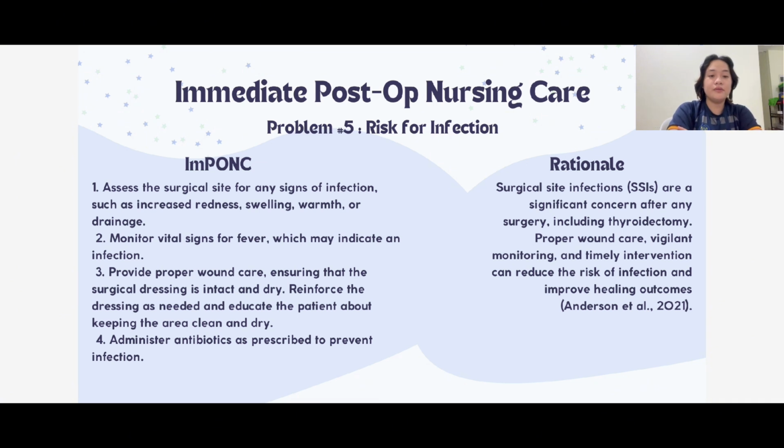Number 3, provide proper wound care. Ensure that the surgical dressing is intact and dry. Reinforce the dressing as needed and educate the patient about keeping the area clean and dry. Number 4, administer antibiotics as prescribed to prevent infection, especially if there is suspicion of contamination during surgery or if the patient has an underlying condition that increases infection risk.